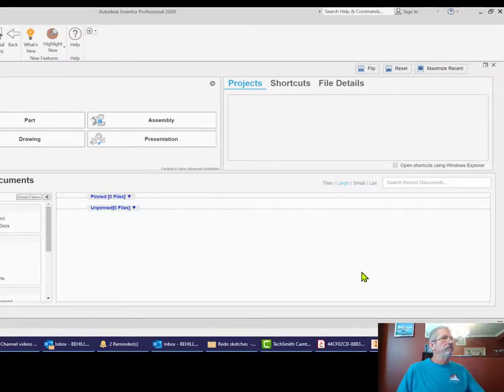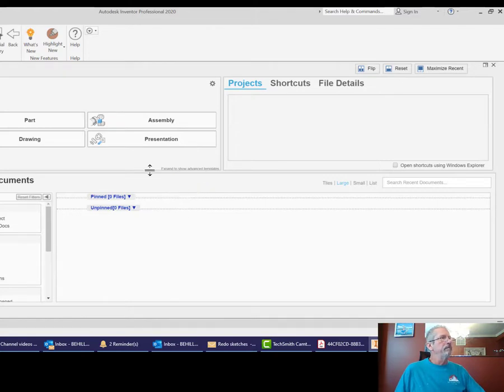I'm going to show you how to do an assembly using the puzzle pieces so that you can reference this. Now there's a number of different ways to open up an assembly. You can open up assembly here on the home page. You can go up here to new. You can go to new here. You can go to file new. Either way works out just fine.